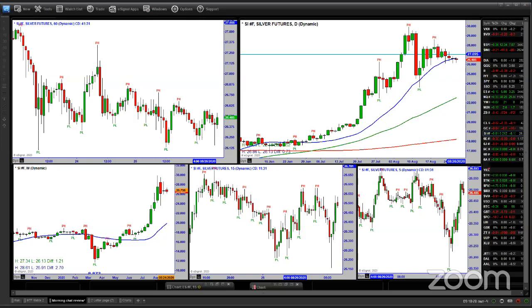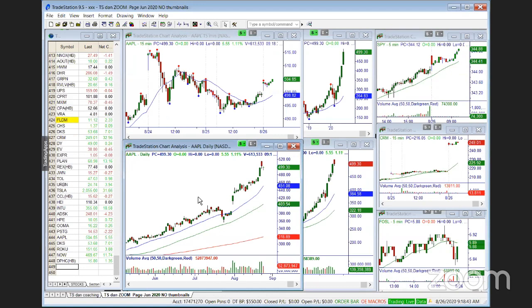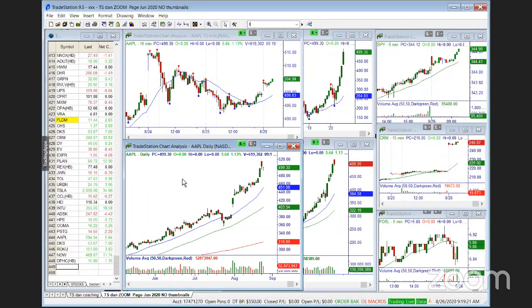Yep, with the NASDAQ strength, the FANGs are doing well. You know, that Apple got another upgrade. I don't know what's going on with these analysts. Are they all having a contest to see who can give the biggest upgrade, and then they can send out a newsletter to their people saying, look, my analyst is the one who did this? It was Webb Bush who started this over the weekend, upgrading Apple to 510 or 520, I don't know what it was. And then two others came out, and now the same Webb Bush says, oh no, I think it's 600 now. So 4 days later, he's changing it and upping it $80, $90. I don't get it. But Apple got an upgrade.